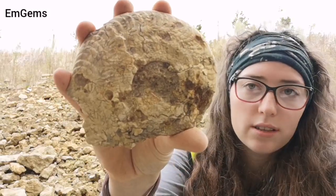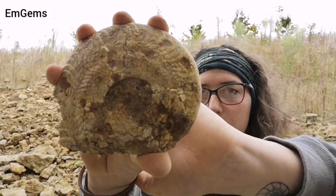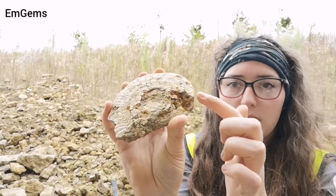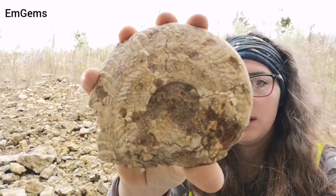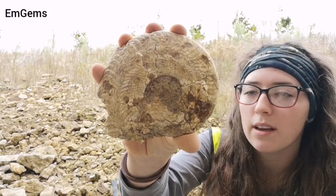And then this little piece I found, it needs a bit of cleaning up in the middle, but it's another smaller Harpocerus, and I wanted to show you the suture lines on it. I hope it focuses nicely. They're really strong on this one, and they're really pretty. They kind of look spiky, they're nice. And you can see this one's had quite a lot of alteration, like it's been pushed up from the bottom. So you can see all of this bit here, but that's another nice little piece, and that should clean up really easy. I'll just give this one a soak and a little brush and it should be there. But I really love unusual sutures and ribbing on the ammonites. I think it's because they can change so much between species. So I really like that one.